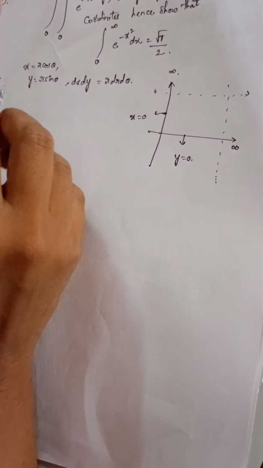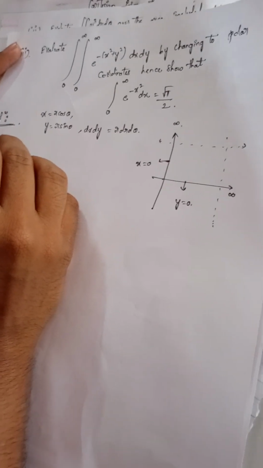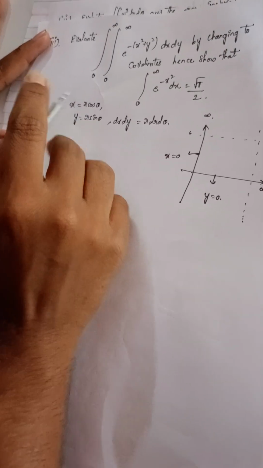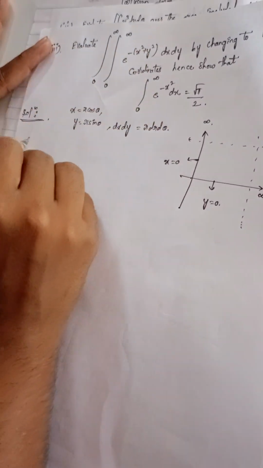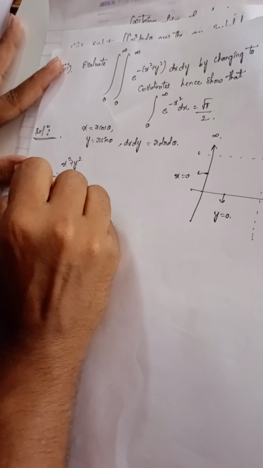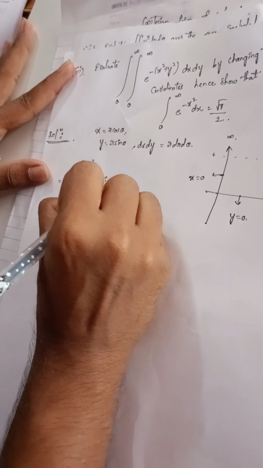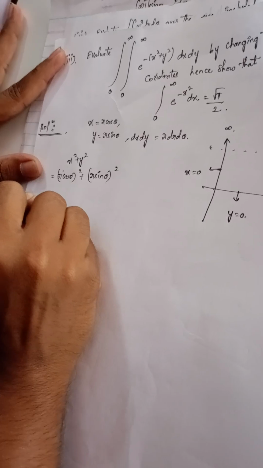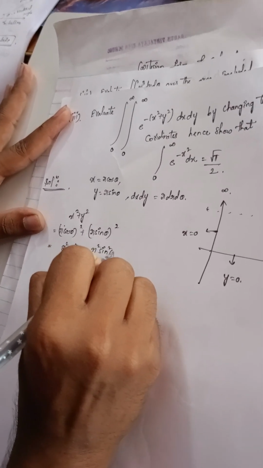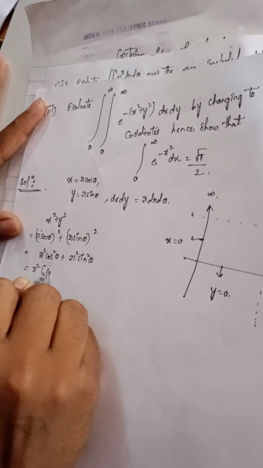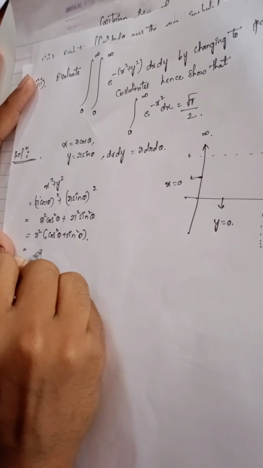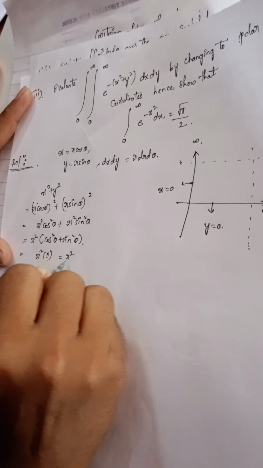Now listen very carefully. Equation lo first of all we will substitute x is equals to r cos theta and y is equals to r sin theta. So from this can we write here x square plus y square is given. x square plus y square which is equals to r cos theta whole square plus r sin theta whole square, which is equals to r square cos square theta plus r square sin square theta. By taking r square common, we will get cos square theta plus sin square theta, which is one of the trigonometric identities. r square into 1 would be r square.